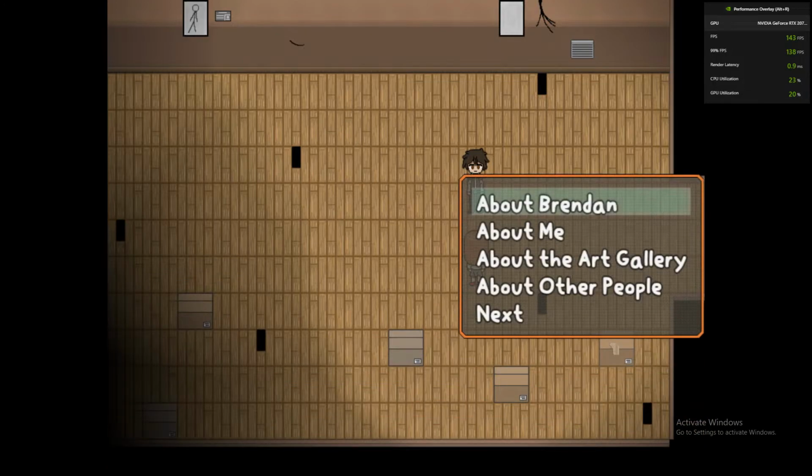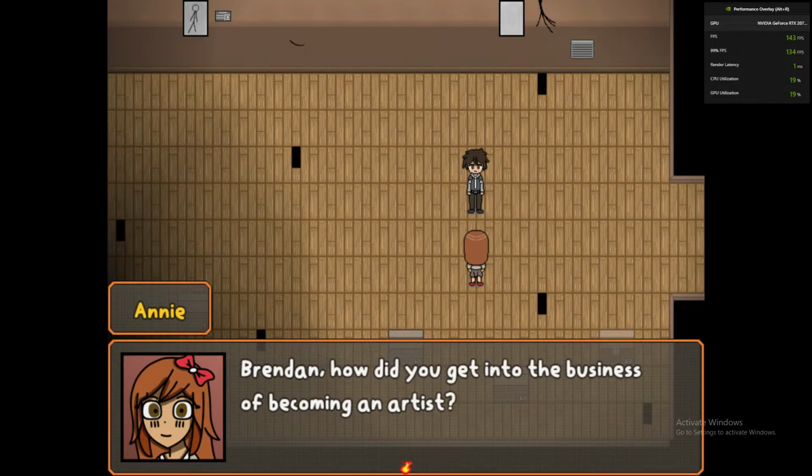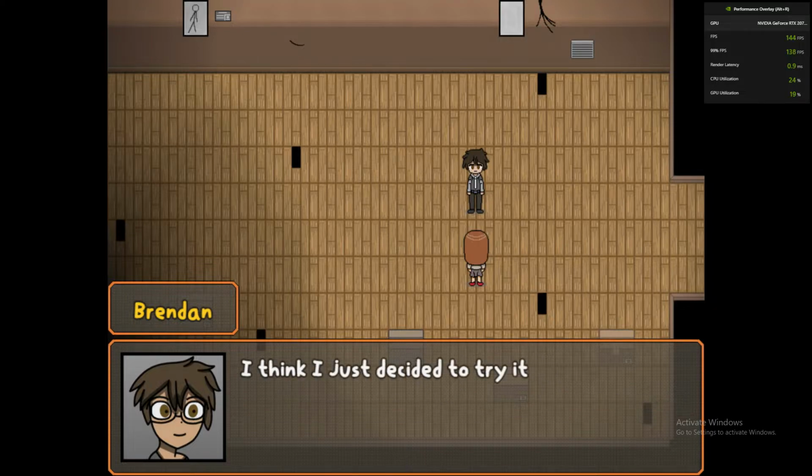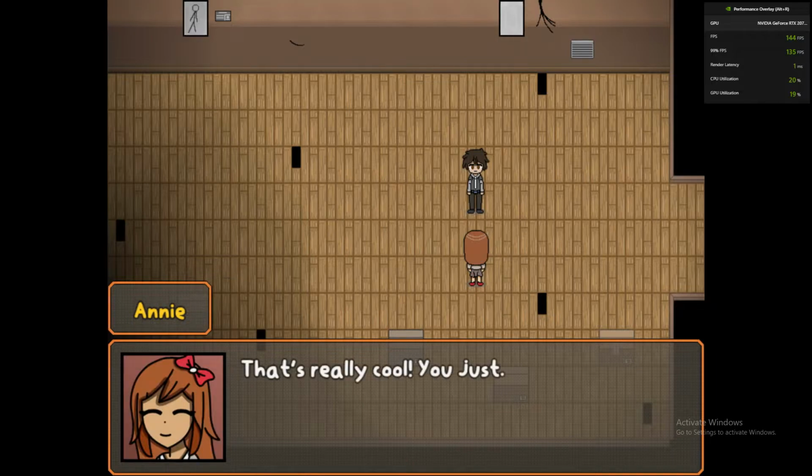And then there's this little question thing. In the original version of the game, this was all mandatory, and this dialogue was extremely long and boring. And this one's interesting because Brendan's lying the entire time, because he's not the artist. He just decided to try it one day. Obviously.